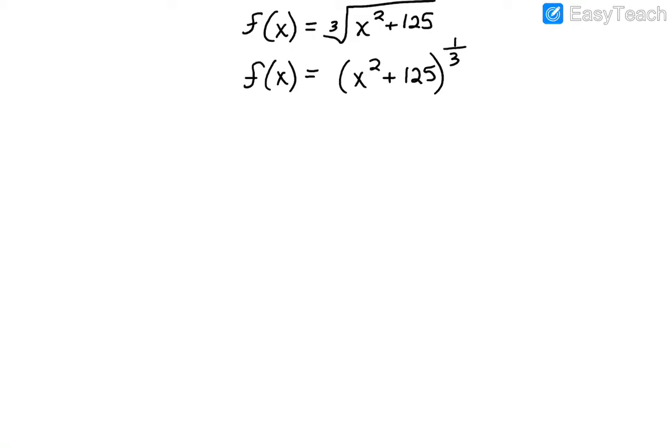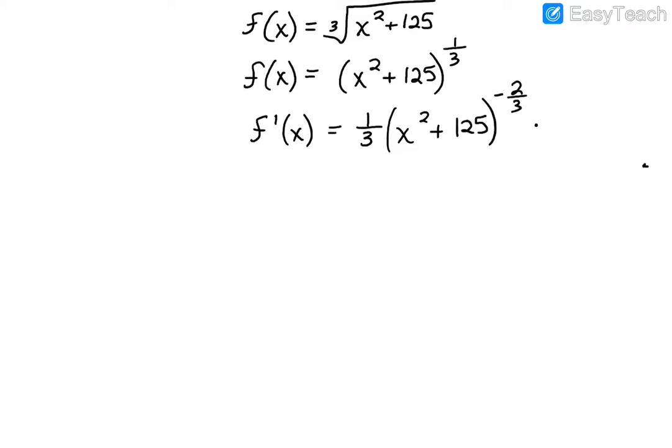So now we're going to start with a first derivative of that function, and in doing so, we're going to have to apply not only the power rule, but the chain rule. So starting with the power rule, we pull the power of 1/3 to the front, we leave what's in the parentheses alone, and then we decrease the power by 1. So when you subtract 1 from 1/3, it's like saying 1/3 minus 3/3. It's going to leave you with a negative 2/3.